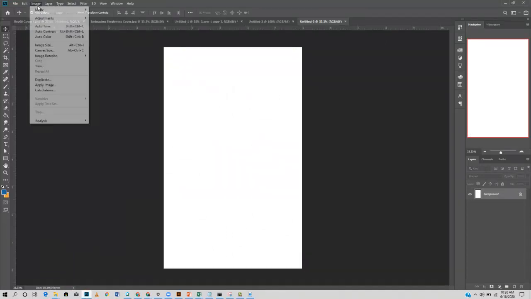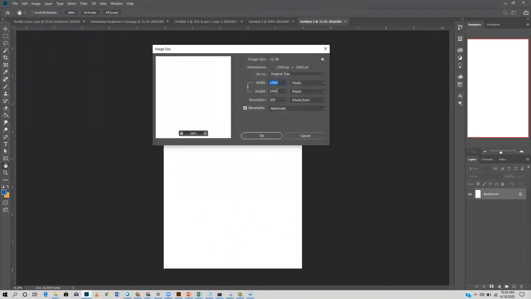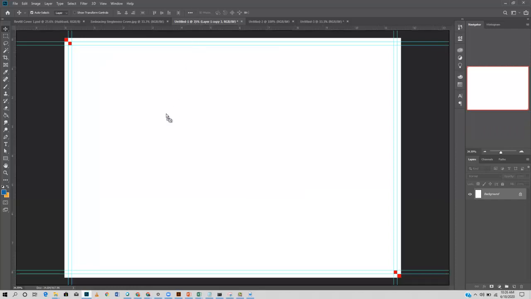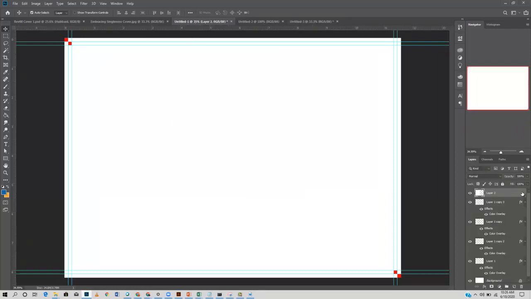So let's quickly change and edit that. So this is 5.5 by, I'll link it, by 8 inches. Okay, all right, so you can just come here and drop it, give it a color overlay.